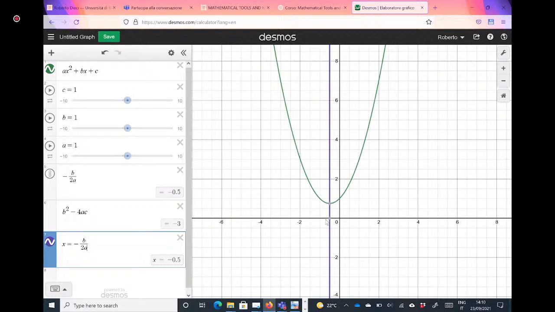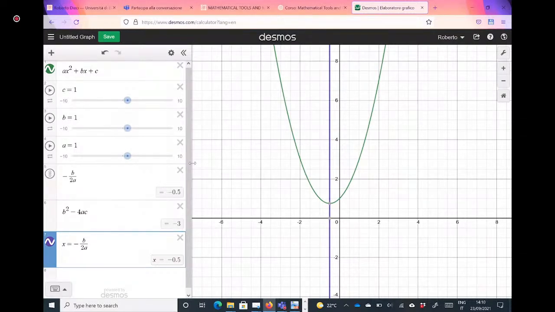Then there is a way to change whether you want thick lines or thin lines, the colors, various types of lines, and there is everything inside, okay? But this is just a way to see, you will see it's very useful to check the results of your exercises, to see what happens if something changes, etc.